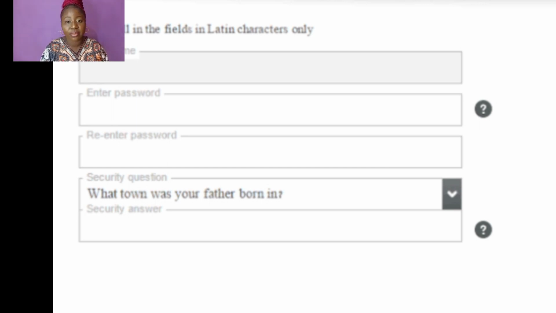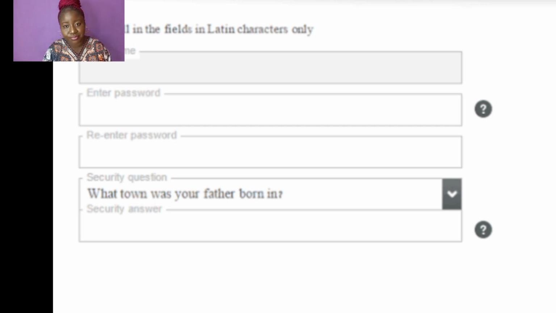So the security question, please choose anyone that you know that you can easily remember, because it is a security question, which means it's possible that whenever you want to log in, Payoneer will ask you that same question and you must input the same answer that you input now. So it's either your mother's maiden name, your first pet, your father's town, your first school. Anyone you choose, just make sure you remember it. After then, you click on the next button.